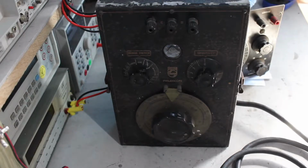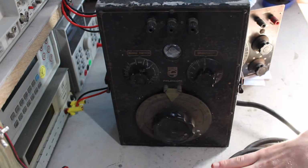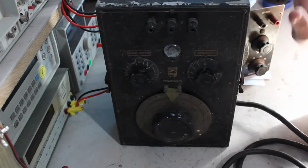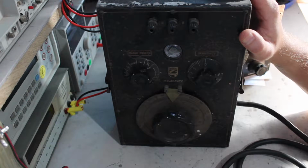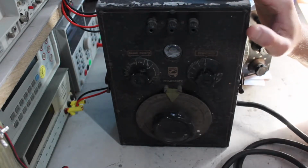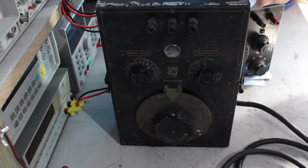New things to work on now, which should be fun. I have a couple of bits of old antique, I guess I would say, test equipment. A couple of RC bridges. That's RC as in the letter R, not RC as in RC, although if somebody's plugged them in, I can see that they probably might have the potential to be somewhat RC.